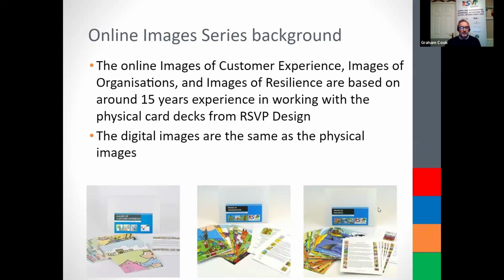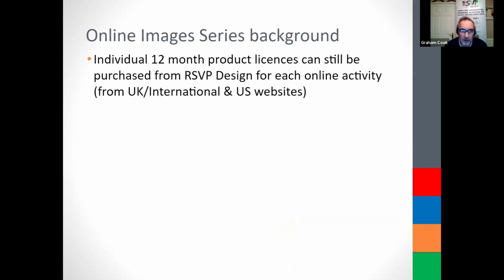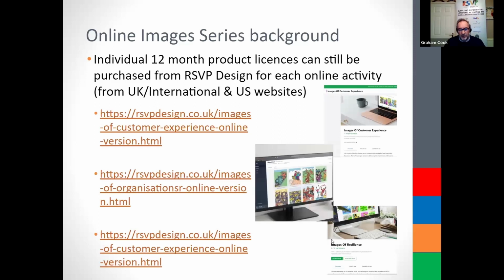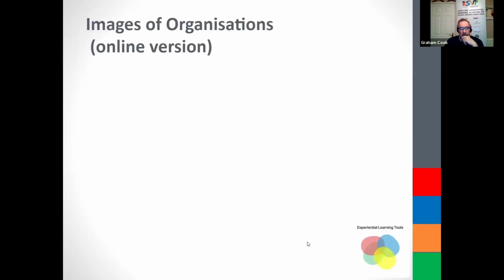So let me jump ahead. So again, as I said originally, when we set this up, the individual products could be licensed one at a time from the RSVP design website, and we've continued that while we still have this 2-pronged approach to both an all access via the ELT website and licensing individual products. So if you had a particular desire and only a unique use for maybe just one of those image decks, that's also still possible. And again, just let us know if that's of interest.